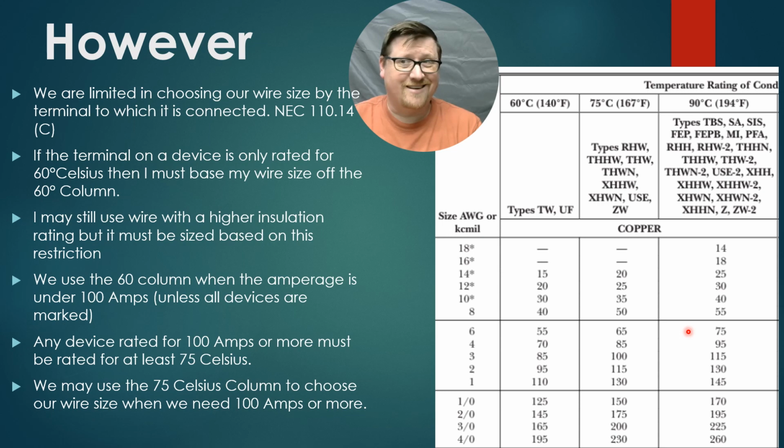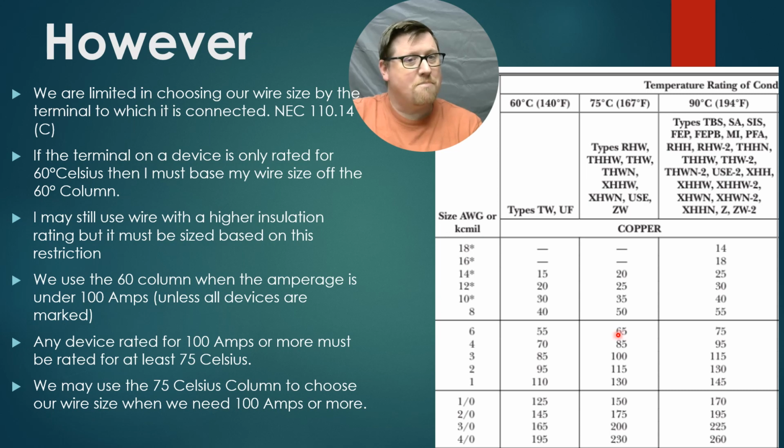Like, is it in an environment that has a really hot temperature? Do I have a whole bunch of wires stuffed into one piece of conduit? And so if I need 55 amps worth of wire, if I use a wire that's only at 55 amps, then if I derate that wire at all, down to 52 amps, now that number 6 isn't big enough. I would have to go up again.